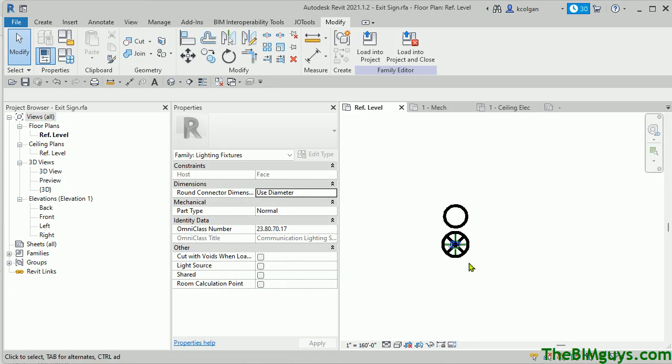Now, you're going to go through and inside that annotation exit sign family, you're going to add all that stuff back again, just like you did. Then the final step is in this family, we're back in your exit sign family, you're going to associate parameters. And this is how we do it. So I am in the exit sign that you created. I'm going to go over here to Foursquare, right? And these are all your parameters that you put in here.